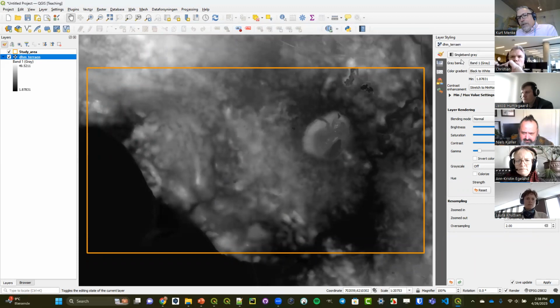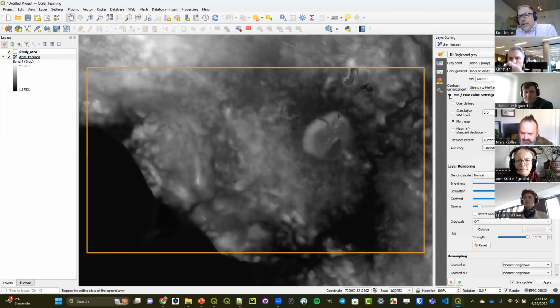Over here in the layer styling panel, there are some settings for rasters. By default, when you add a raster to QGIS, basically to save memory, it kind of guesses at the minimum and maximum value in the raster. But you can force QGIS to get the precise minimum and maximum in this min-max value settings section of the layer styling panel. If you expand this, you'll see that the statistics extent is the current canvas, and the accuracy is the default of estimate.